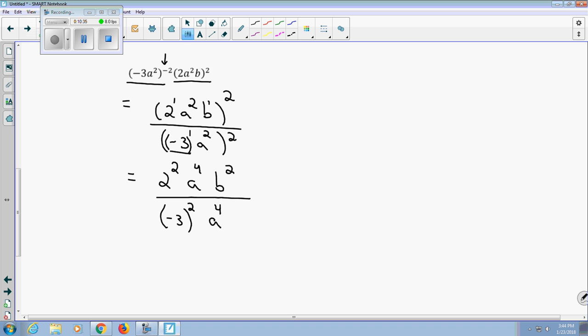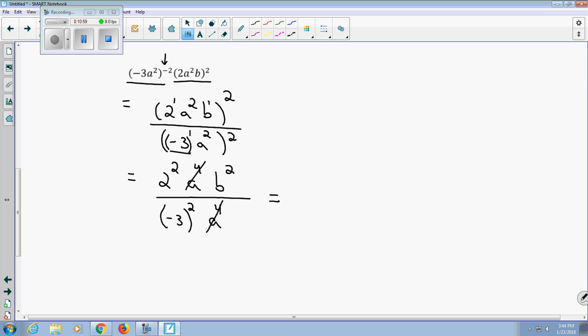So you could use subtracting rules again, but if you're comfortable with doing it this way, we have an a to the 4th in the numerator and an a to the 4th in the denominator. Those two things are identical. I mean, obviously, if you subtract the exponents, you get 4 minus 4, which is 0, and the whole thing completely cancels. But I'm going to take this approach and just cancel them both like this since they're identical.